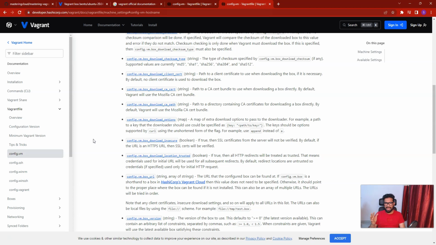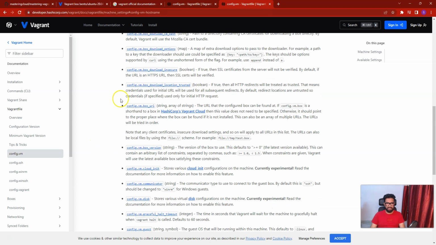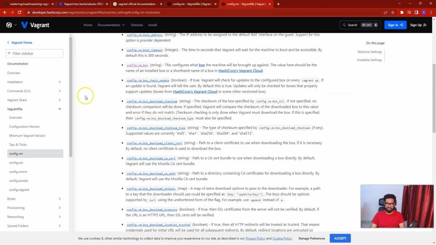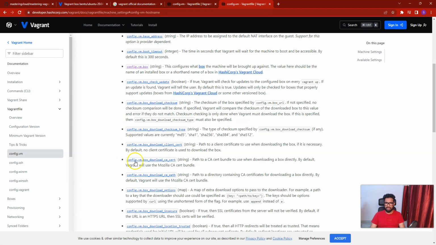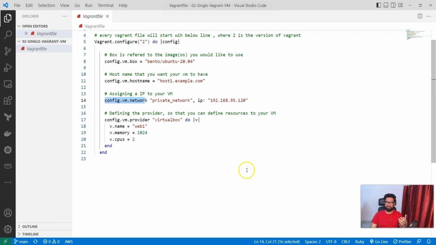All you have to do is understand the concept and make yourself comfortable with the official documentation, then you are good. This is something that we use based on your requirement. You can always come here, look into those values and then configure them, and it should work fine. I have taken very basic values which are more than sufficient for someone to get started. And here is config.vm.provider.